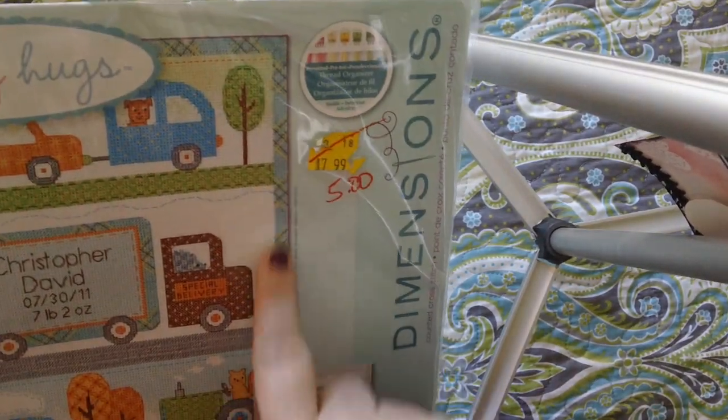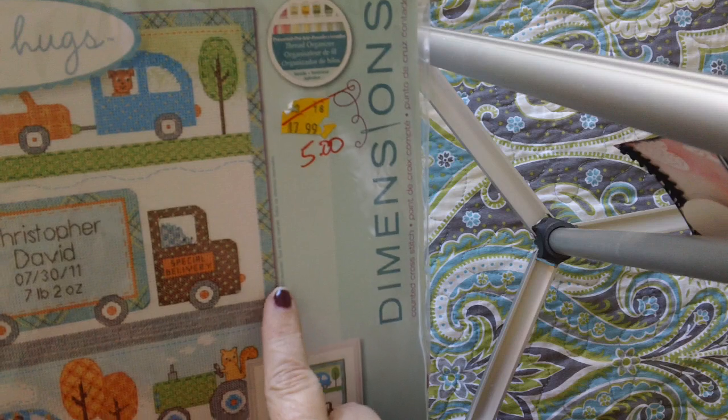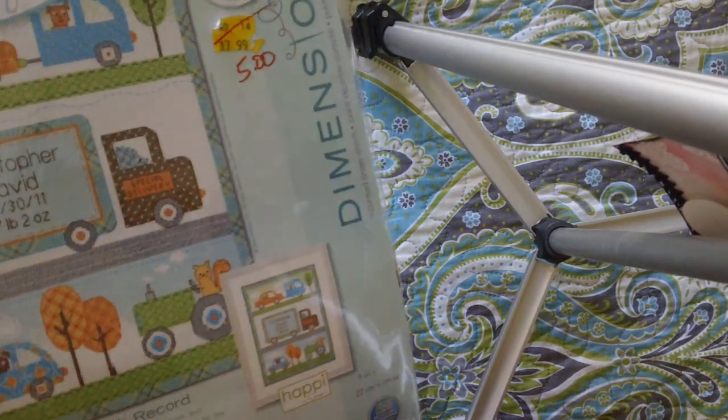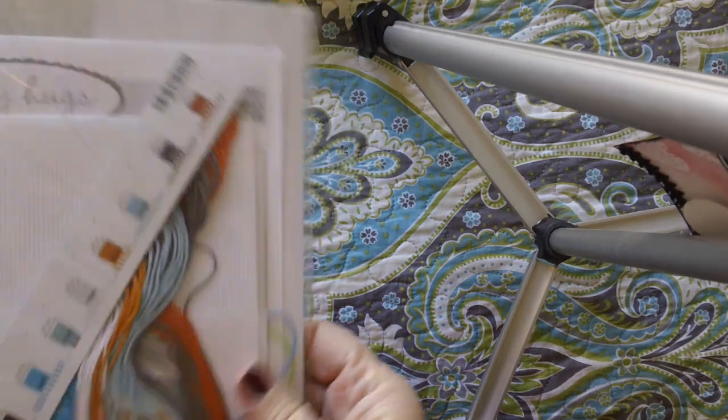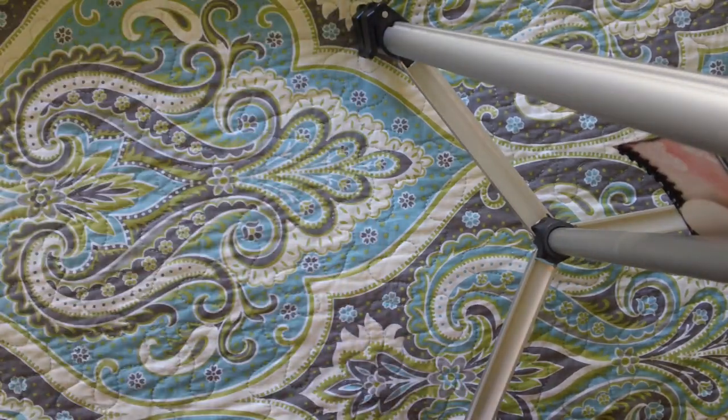And what I do love is this gingham border type of thing. So plaid border, I think that's really cute. And again, like I said, it was like $2, so I went ahead and got it. I thought, gosh, even if I just used the Aida and other floss, it'd be worth that. So it's a kit, so I got that.